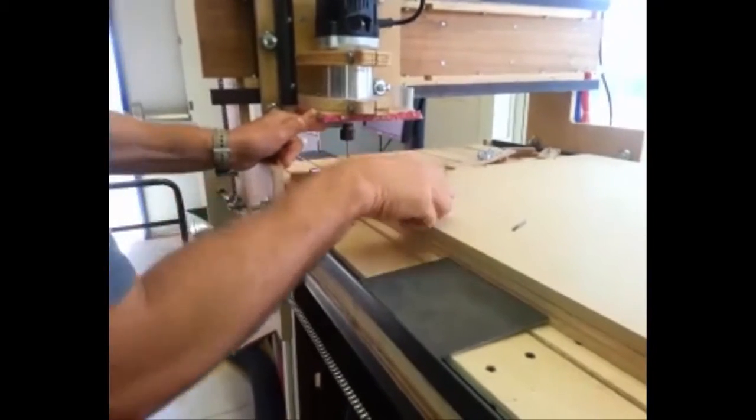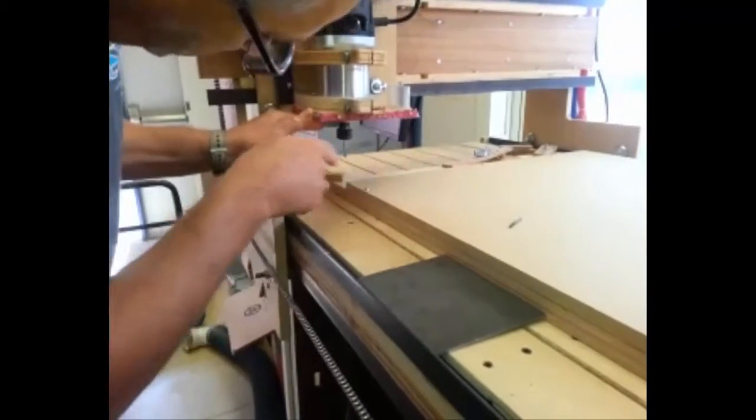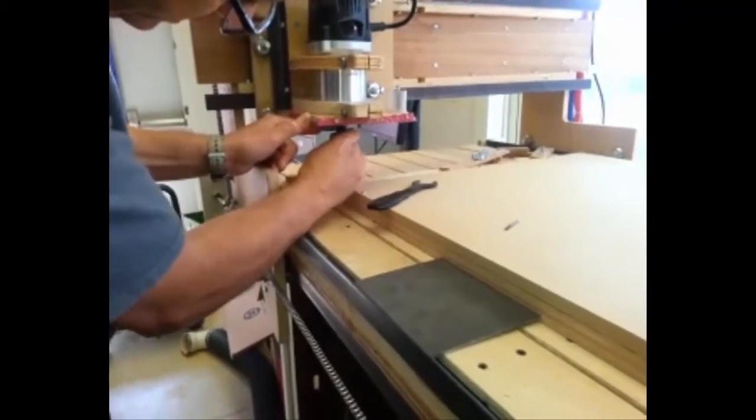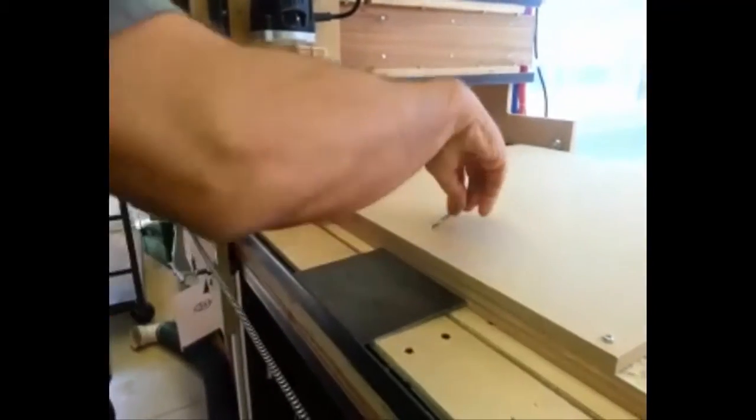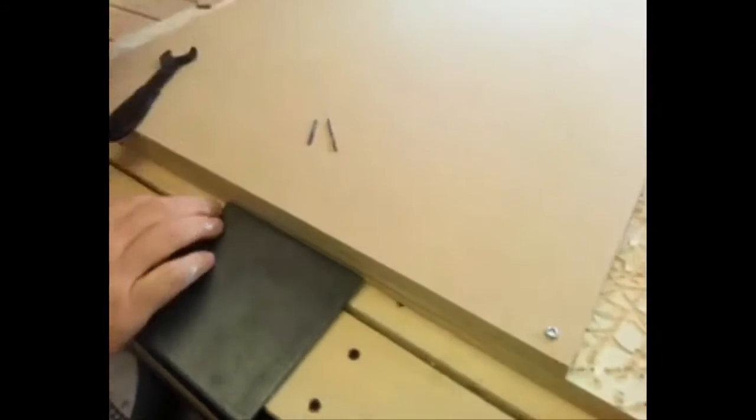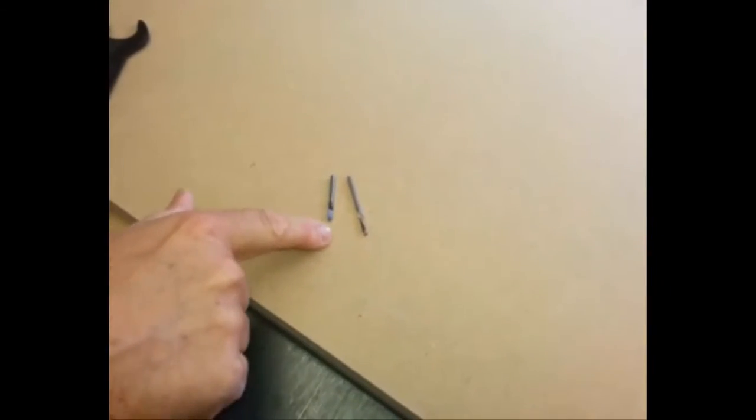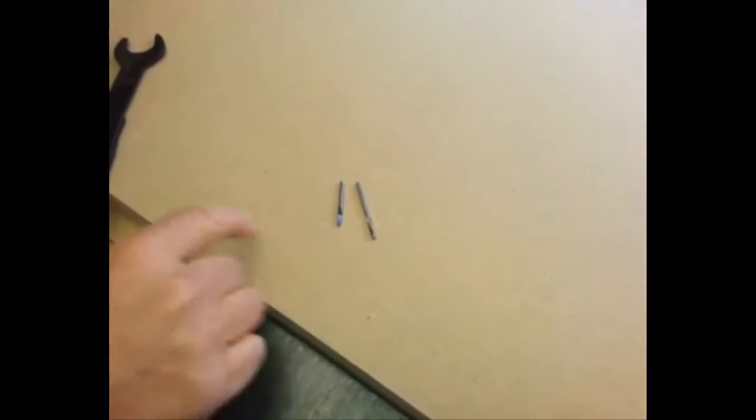Now I can bring this down and keep loosening it a little bit, and my tool should come out here in a moment. There it is. You can tell that these tools are longer, as you see here on the piece. So we have to reset Z so the tip of this tool is on the table.